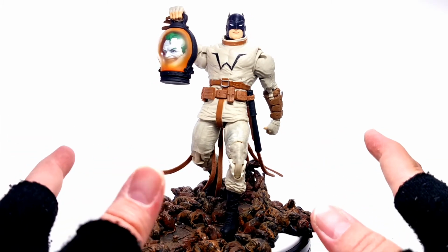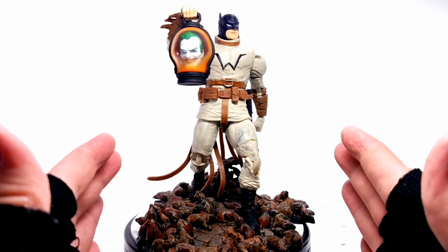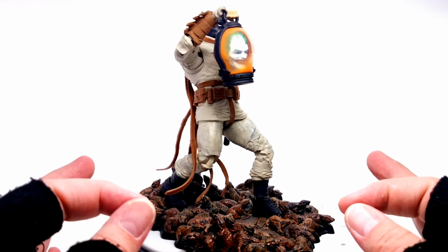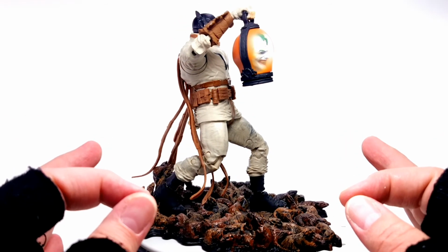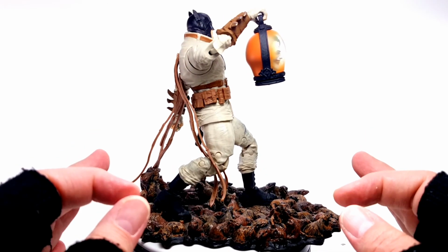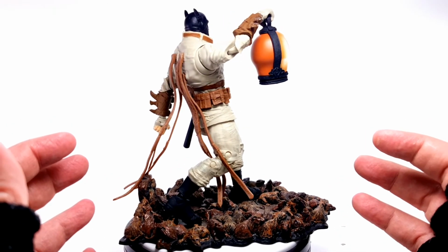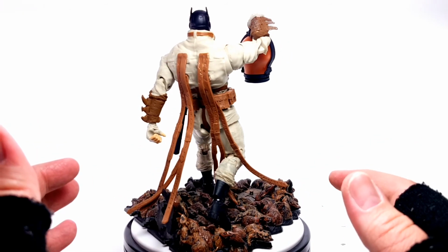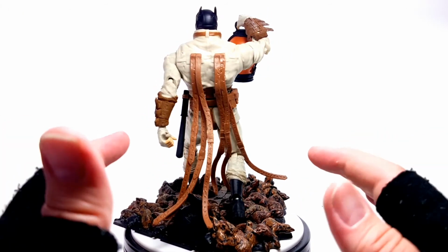But anyway, this Batman is one you're going to want in your collection, especially if you are a fan of The Last Knight on Earth like I was. That was an absolutely excellent read. So if you have enjoyed this figure, guys, as I said, there's no real complaints that I can say. Yeah, there's some things that they can add, but overall, no complaints.